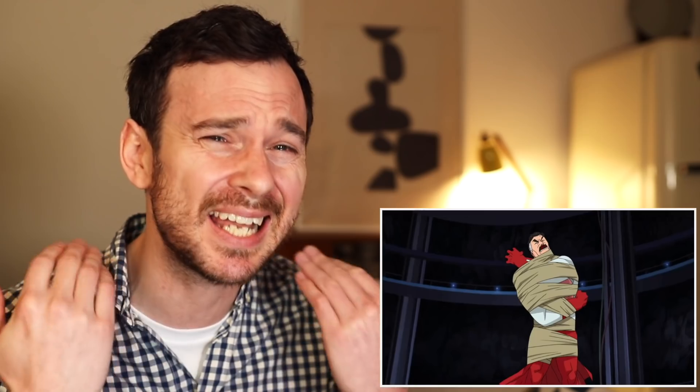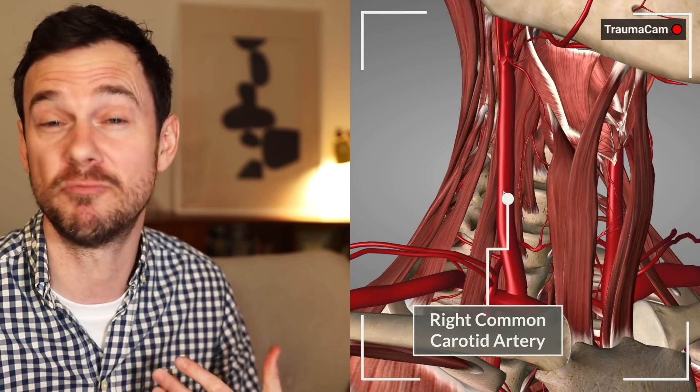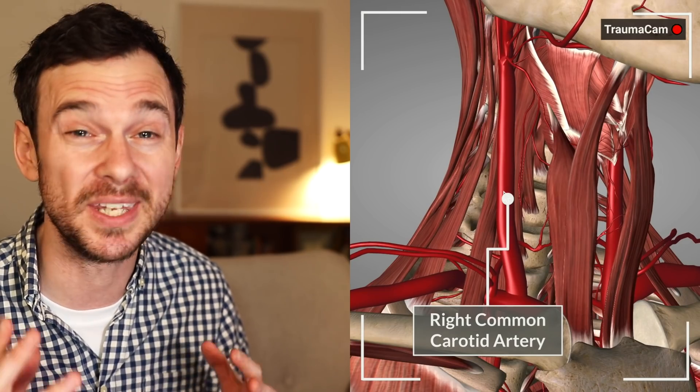A boa constrictor-type trauma around the neck is most problematic — it clamps down on your carotid arteries, the main blood supply to the brain. In wrestling terms, this is called a blood choke, meaning you'd be unconscious within seconds. If the choke is continued, it would kill you as your brain would be starved of oxygen. Brain cells are very metabolically active and can die in as little as five minutes. For Omni-Man, however, it would be super easy — barely an inconvenience.